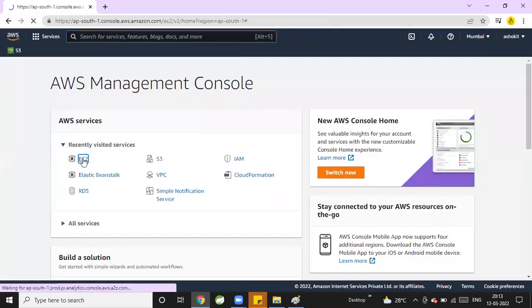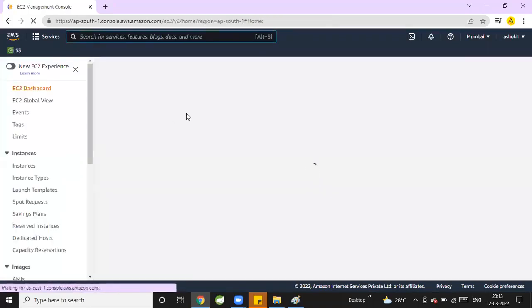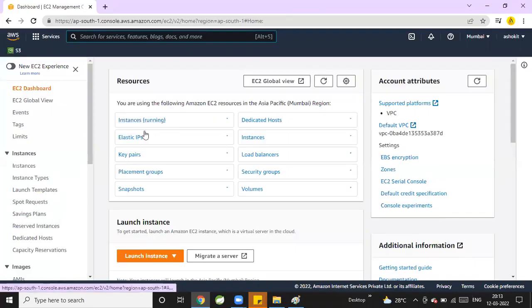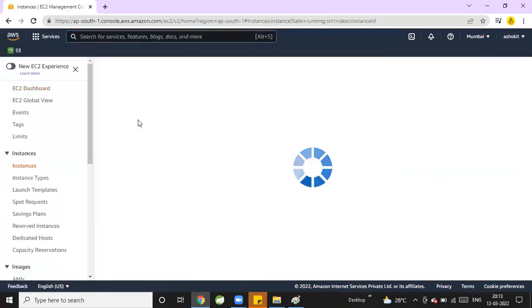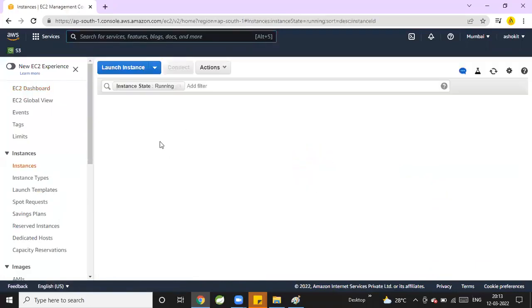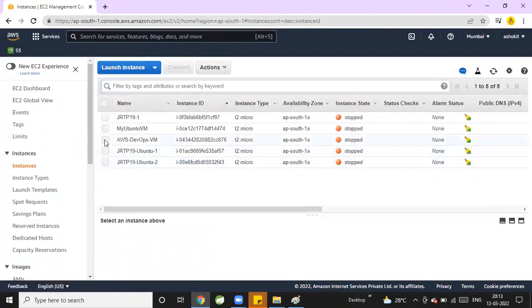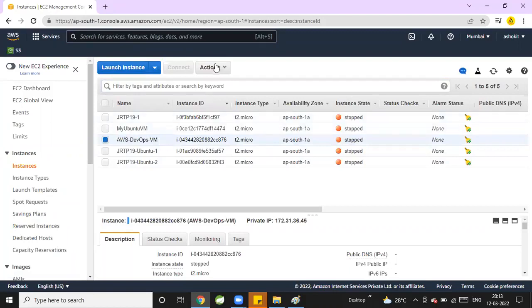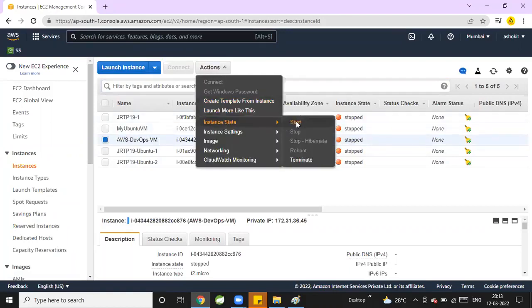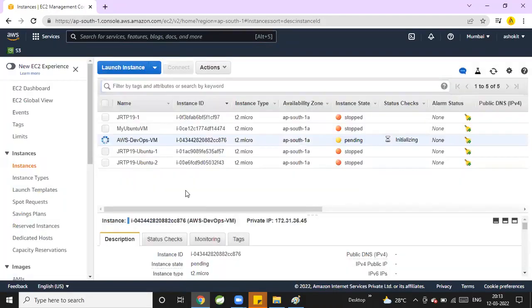Logged in to the AWS Management Console. Go to the EC2 dashboard and start our EC2 instance. Select the instance name that you want to start. Our instance is AWS DevOps VM. Select it, Instance state, click on start.